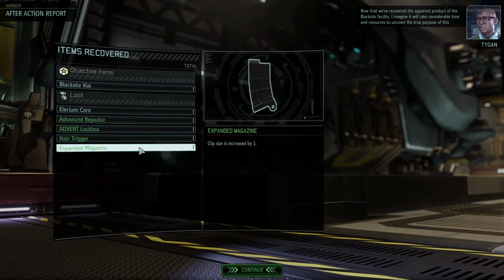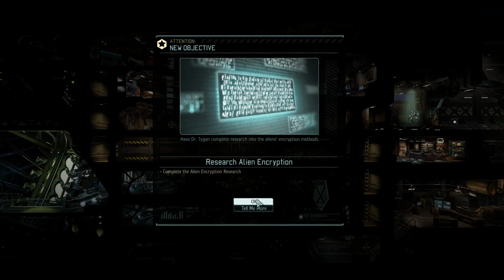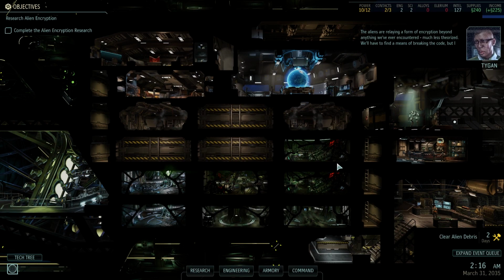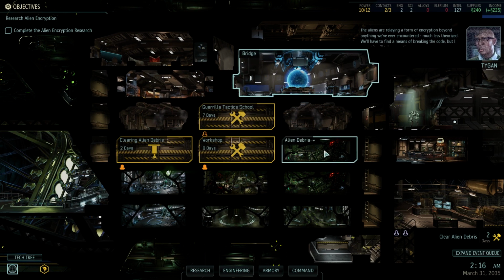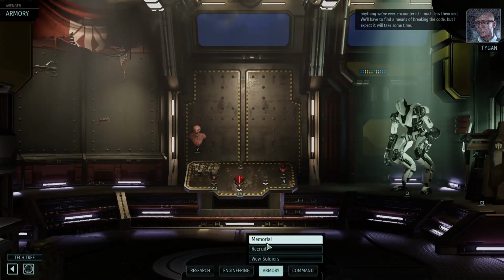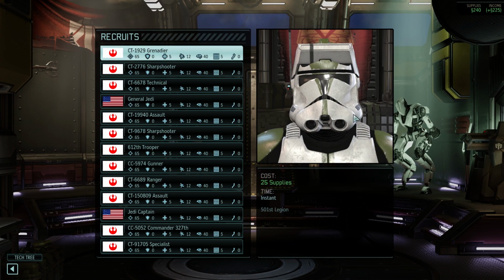Now that if I can. Also, nice. Facility, we got a lot of nice stuff. It will take considerable time and resources. And 125% supplies. I like it. Thin on manpower, Commander, we don't have enough available soldiers. Okay, no yeah. A lot of these guys are wounded. 240. We're going to get 225 income per turn. We'll have to find a means of breaking through, but I expect it will take some time.